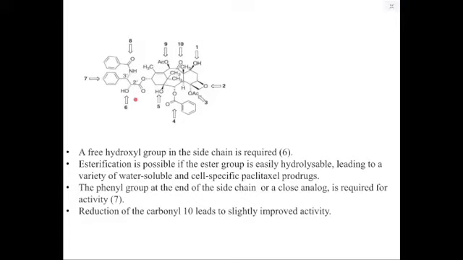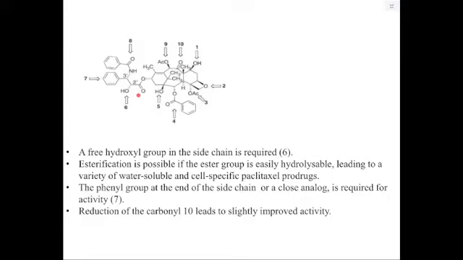in case you want to increase the lipid solubility, you must make esters that are readily hydrolyzable in the body. So esterification is possible if the ester group is easily hydrolyzable, leading to a variety of water-soluble and cell-specific paclitaxel prodrugs. So if you esterify that, then the resultant drug will be a prodrug. You do require a free hydroxyl group for activity.